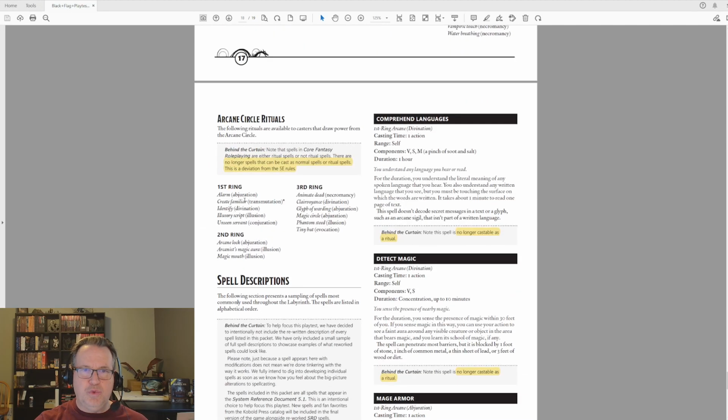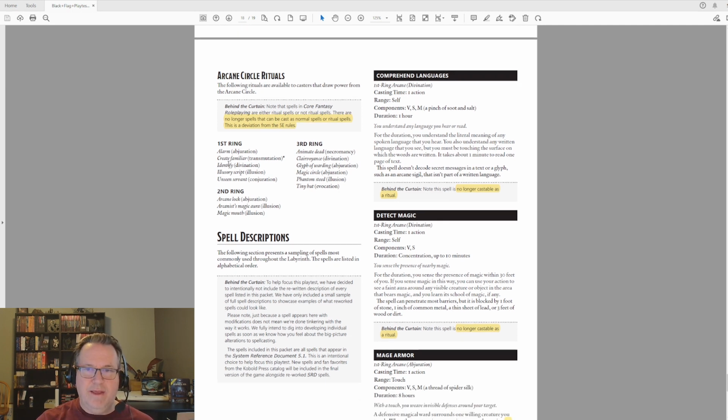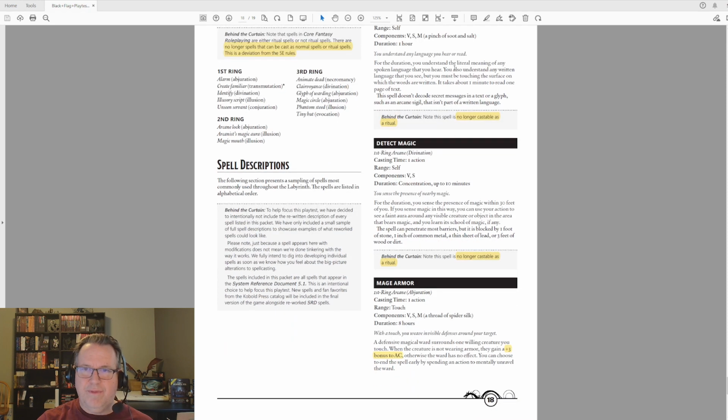Okay, here's the rituals here. So alarm, create familiar. Where is detect magic? Oh, it's not. So comprehend languages and detect magic are not rituals anymore. So you'd have to have them prepared, and you'd have to use a slot to cast them. Whereas something like identify is, I don't know if I like that. I think they should stay ritualable, if that makes sense.